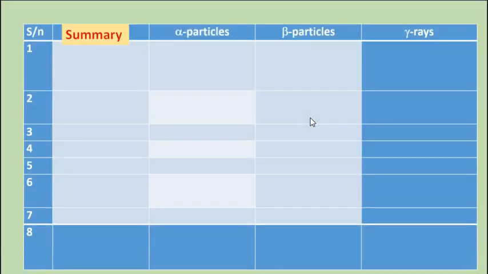Now, to summarize, we are going to see the summary of all these things we have studied concerning the properties of these radioactive radiations. Number one, we are going to look at the effect of electric and magnetic field on this radiation. Remember, I told you, when we were looking at alpha particle, I mentioned some things. I mentioned something in beta particle. I mentioned some things when we were looking at gamma radiations and also others.